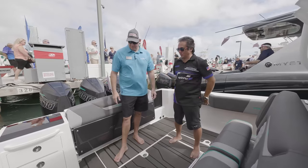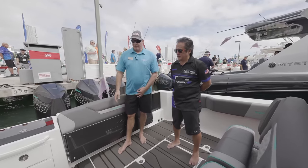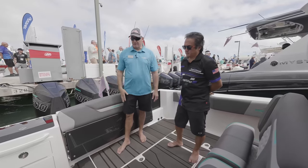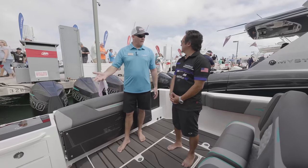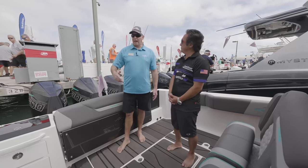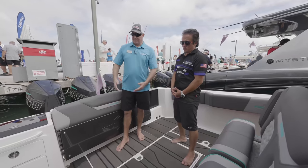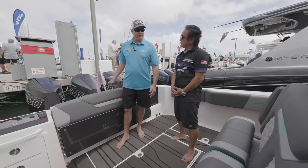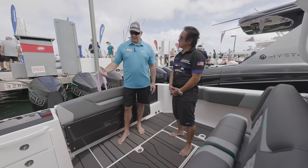This access door has got to be super convenient for any dock. The dive door is great. The only thing we find at Lake of the Ozarks is the dive door doesn't work when you're tied up to somebody. But other than that, getting in and out of the boat — whether somebody is a little older or whatever — it's nice to have the dive door there. You still have the dive ladder off the back; it has a ladder that drops in, making it easier to get in and out of the boat.